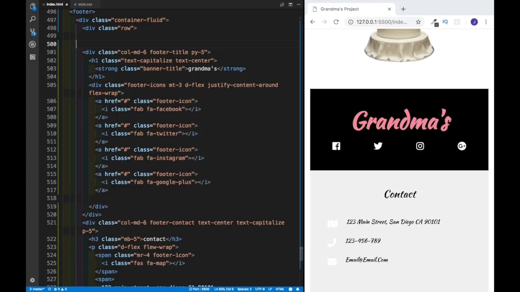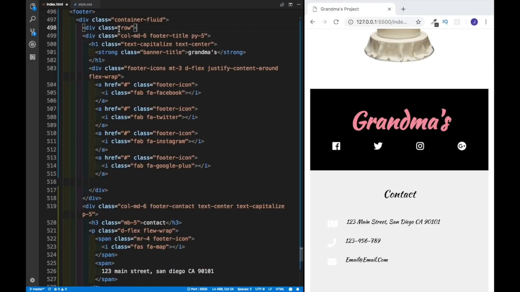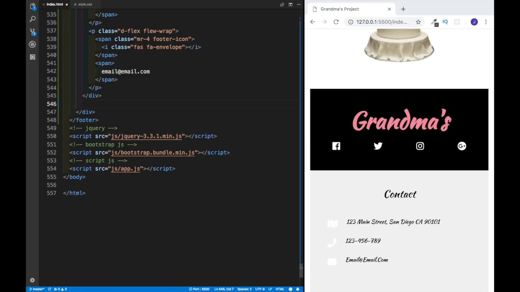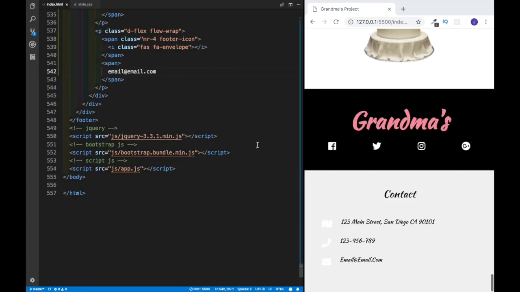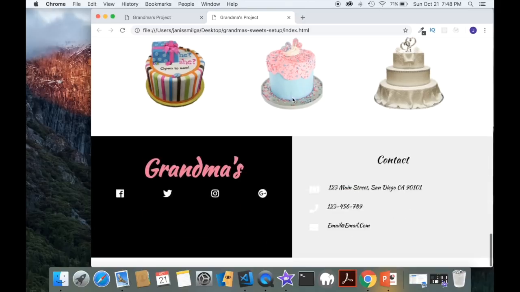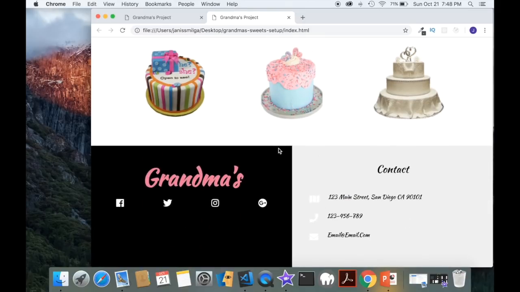So there's two ways I can do it. I can just delete the closing tag right now and go in the bottom and find the footer. Then this is going to be my column, and I'm sorry, my container, and here we're gonna have the ending div. So once we save it, everything should be working fine, and sure enough it is. So now we have our footer ready, and we're ready to move on and proceed to the cart. Now before we do that, let's just check that everything works fine on a bigger screen, which it does. So now we're definitely ready to go and start working on the cart.